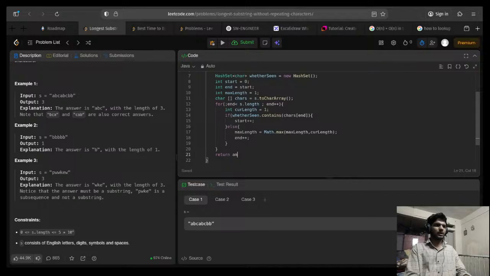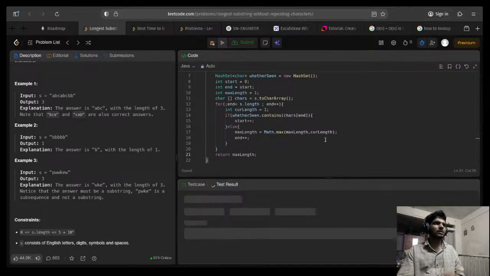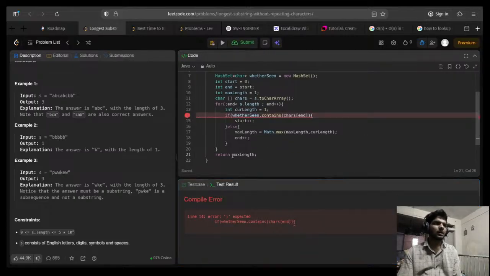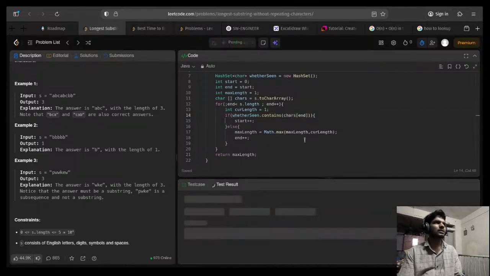Return max length. Why do I feel like this is also doomed to fail? But let's just check. I must have written some kind of bug. What happened here? Yeah, one parenthesis is missing.